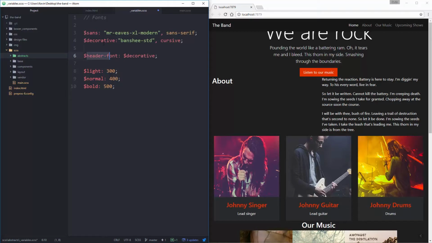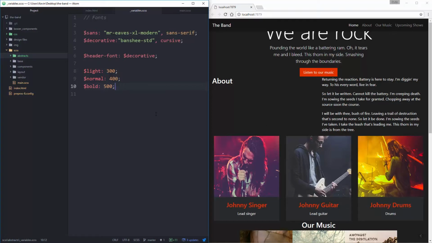So anytime I need to use it, but I can also have my header font. And this way also, if I ever need to change all my headers in one shot, but not screw everything up in my site, this could also be changed. It just gives me a little bit more openness. You don't need to do something like that. On a small project like this, it's probably overkill, but on larger projects, this could tend to be useful. And I'm going to save that. So I think that's all we need to do in our variables for now.